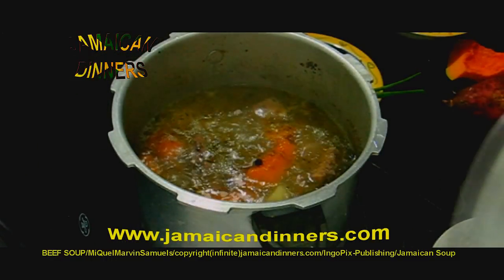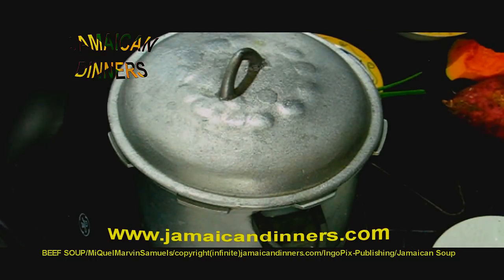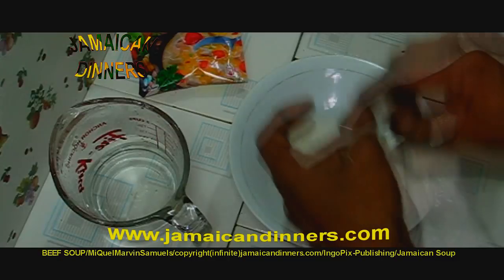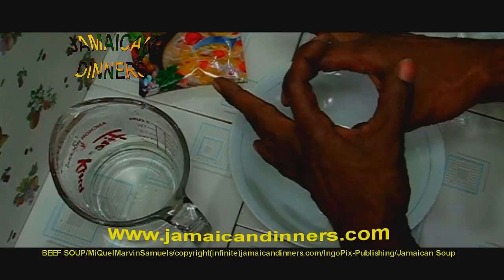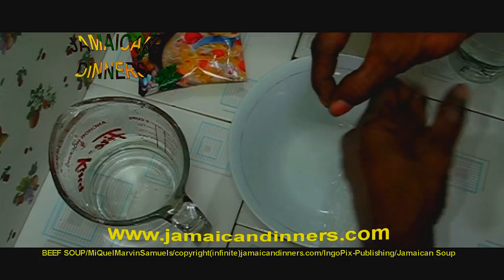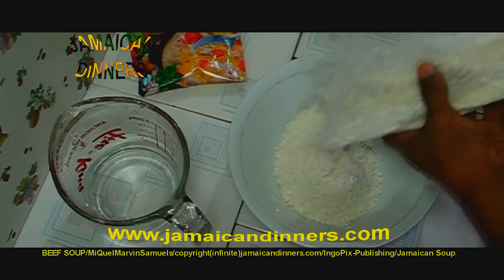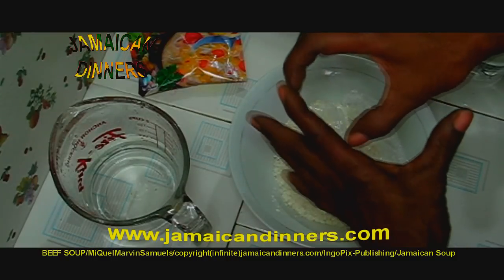So it looks after about 6 minutes so far. Keep it covered. Alright, okay. The dumpling. I almost forgot the dumpling. Alright, dumpling now. You can make round dumplings like those. You can make some fat dumplings like this. Or you can make some nice little spinners like that. If you're cooking for a big family, use the big fat round dumplings.